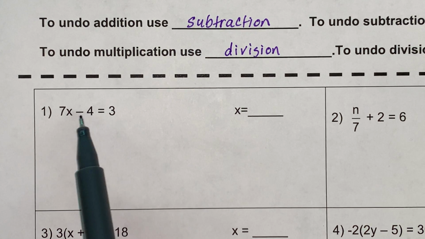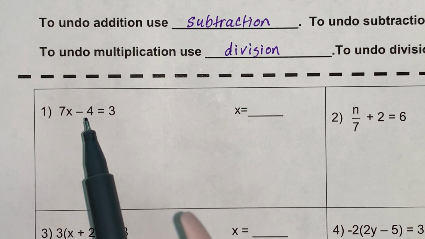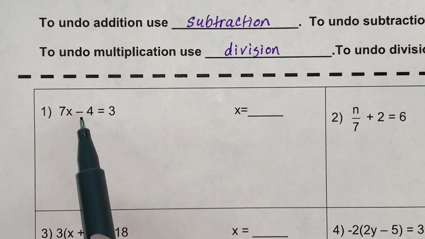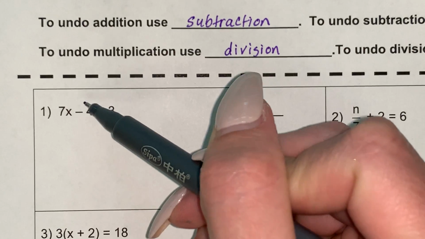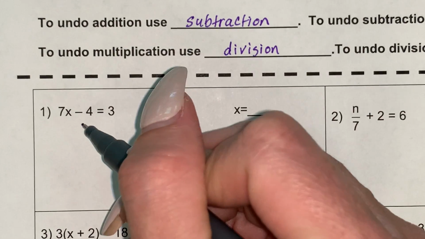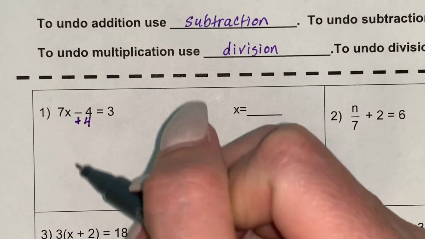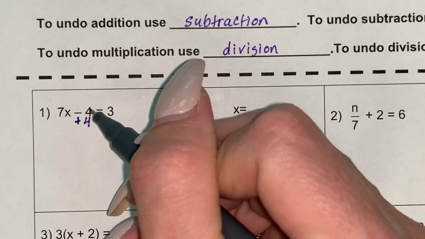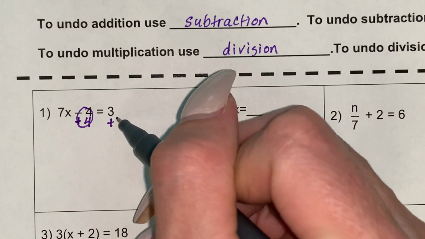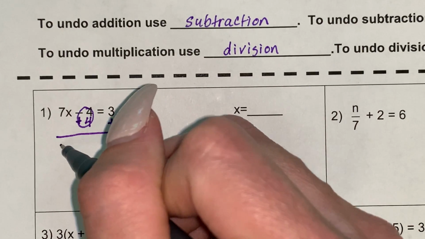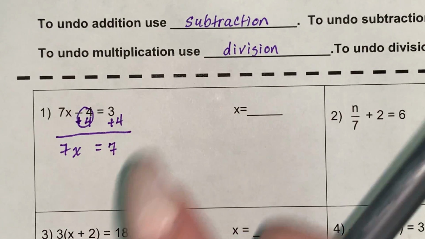So I'm going to end up moving this negative 4 over to the right side of the equation. However, because this is a negative 4 currently, and I want it to disappear, because I'm moving this entire term negative 4 to the other side, I need to zero it out, meaning I need to do the opposite, which would be to add 4. So negative 4 plus 4 is 0. And then I'm going to balance the equation by also adding 4 over here. So that gives me 7x equals 3 plus 4, which is 7.